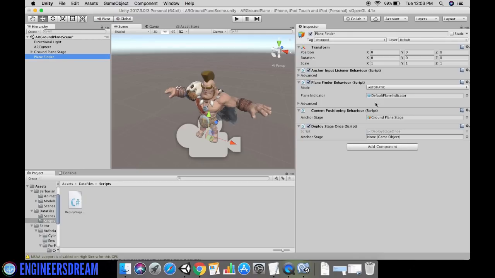Now above the deploy stage once script, as you can see, we have this another script by the name of content positioning behavior. So the deploy stage once script is a bit similar to the content positioning behavior script, as in both the scripts, program is written to detect the ground surface and place 3D models or 3D components on the ground.